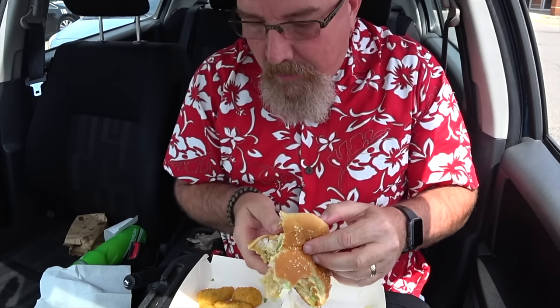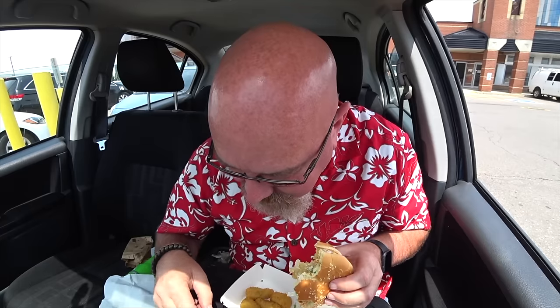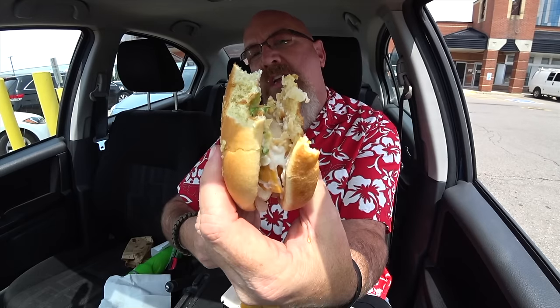Third bite — no tomato. I'm going to find something to complain about, but I always come back to the fact that the sandwich itself tastes amazing and I'm loving every single bite. Oh no! I'm so glad it hit the tray, but because they cut the chicken, it almost went onto the floor. Tray food — I hope I washed the tray lately. To put this up another notch, if they used an actual nice big square piece of fresh cheddar, as opposed to a processed slice, I'd pay for that upgrade. It would definitely change the dynamics of that sandwich.